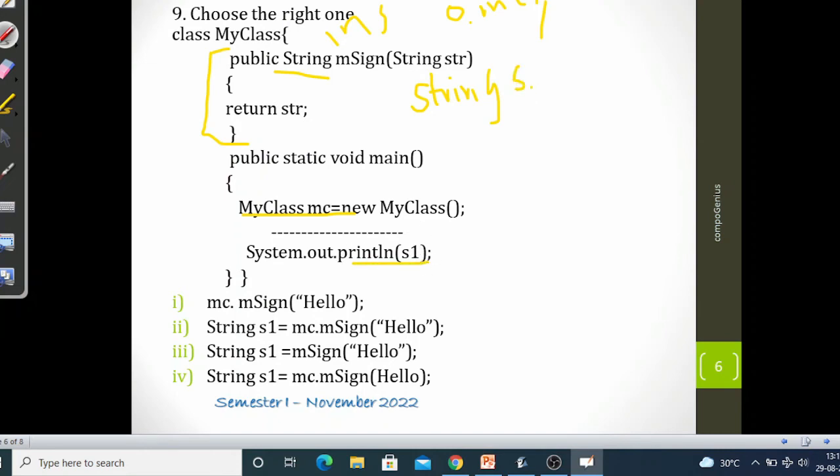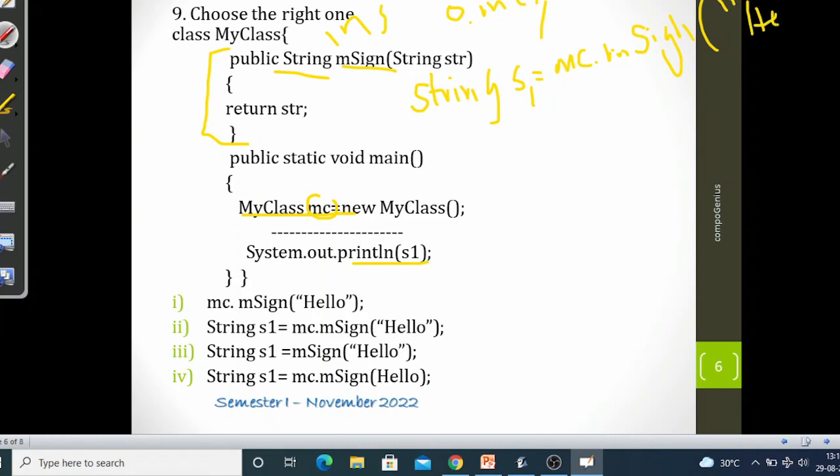What is the object name? MC. By the object name we call the above method with the help of the dot operator. The method name is msign, so you write mc dot msign, and you can pass any string value. Here as per the options we are passing the value hello, which should be inside double quotes because it is a string value.